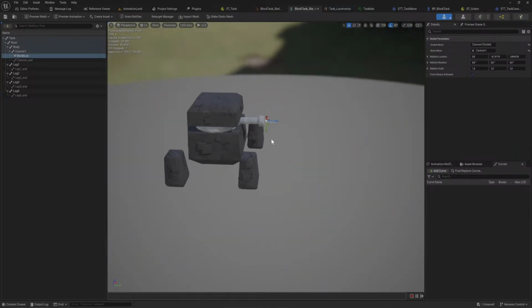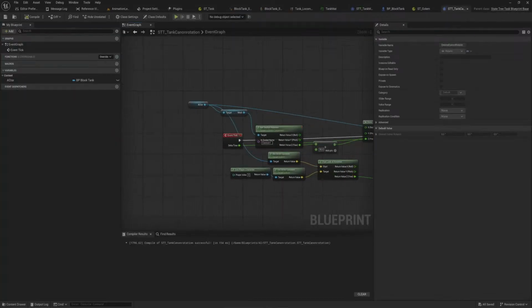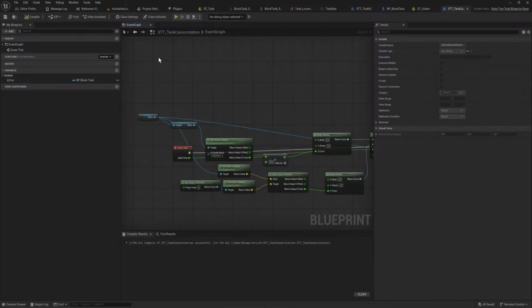I've seen people use entire scene components for this. I've done that in the past. Totally unnecessary. You can just use sockets. Also not that big a deal, but technically speaking, a component has comparatively a lot more overhead than a socket. A socket is just a transform, and that's kind of everything it has. It has a transform and a name. I'm pretty sure it's got nothing more than that.